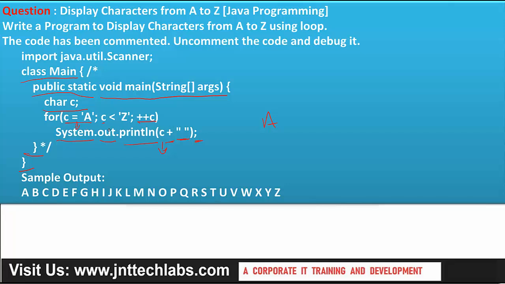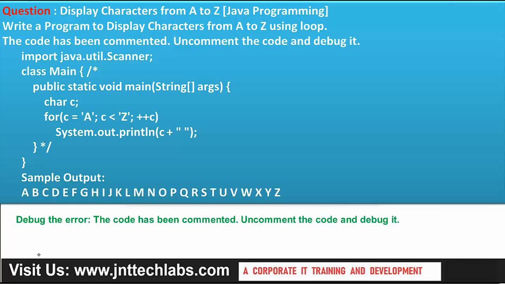Here, in this condition, we are giving C is less than Z. C less than Z means Z will not be considered. If you execute this program, Z will not be printed. When we give C is less than or equal to Z here, then it will be. Understand? It's a very simple thing, but we don't focus on that particular area of the condition. So this is another question. If you have perfect knowledge, there is no need to spend 45 minutes. We can complete it within 2 or 3 minutes, unless you don't have a proper idea about the programming language.